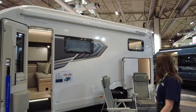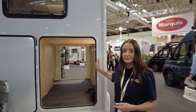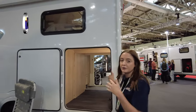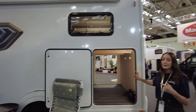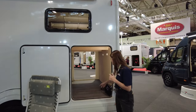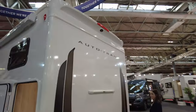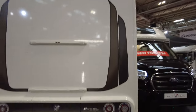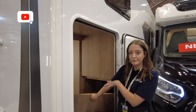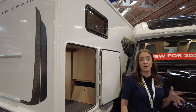Coming down, the first thing we see is a massive garage. I'm not joking — I think I could live in here! Great for going away for long periods of time. You're probably going to be able to fit bikes in there and everything you need. A garage is a really great thing on a motorhome and this one is huge. There's also storage, and here you have your locker with all your electric connections, accessible from the outside. First impressions are really great.